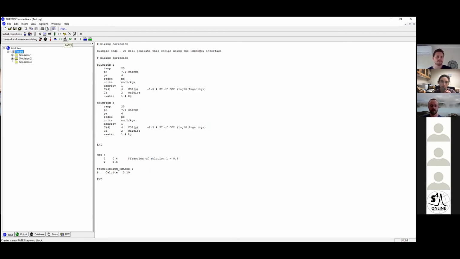Yeah, and so there are many other options, including transport. So here at the end of these little icons, there's advection and transport. So the code can actually start to evolve a solution with respect to the composition of a solid phase or the matrix, and move that through that matrix as a function of time. So the code uses time to determine how fast these steps occur.